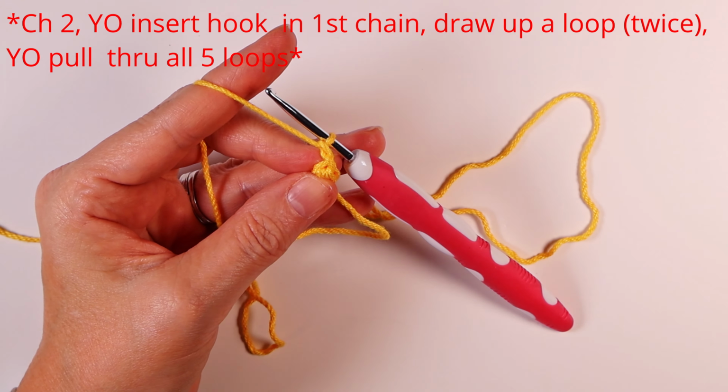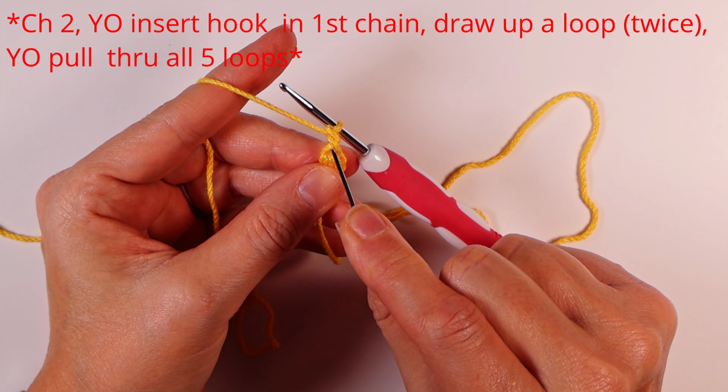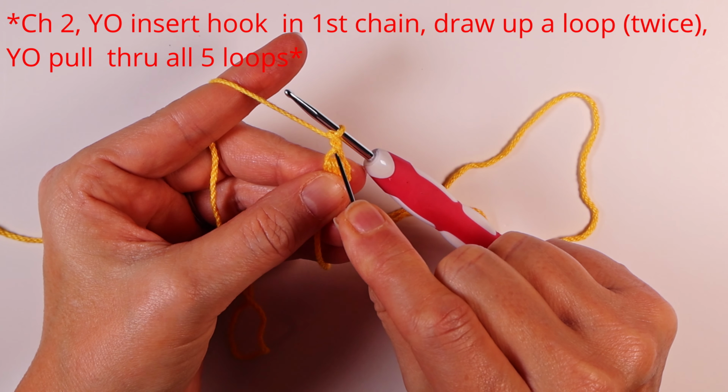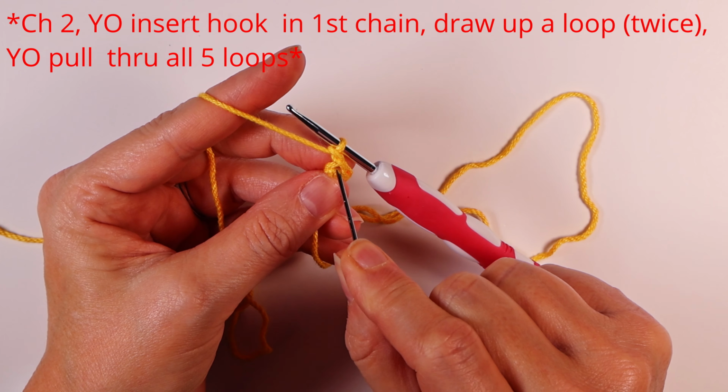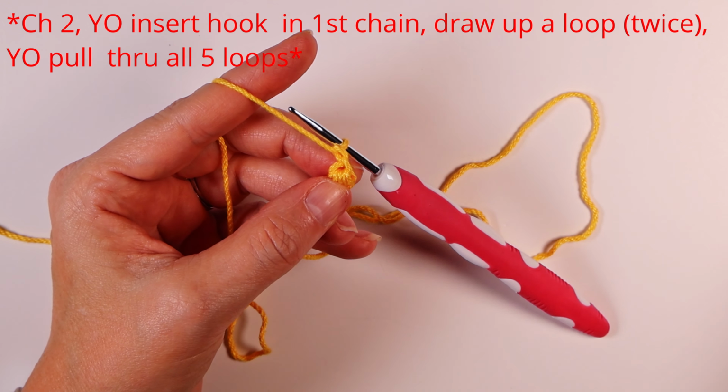And see this hole here that we've made by that first chain? We're going to be working in that. Okay, so that's right above the puff. There's that first chain. And we're going to do another puff.